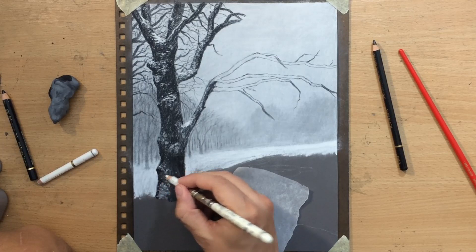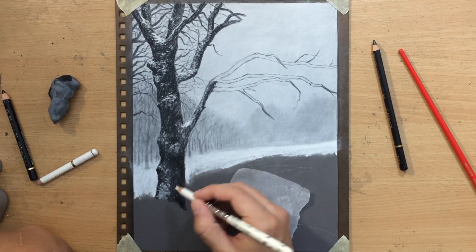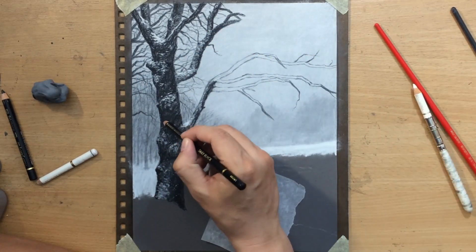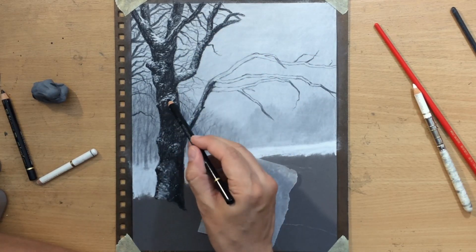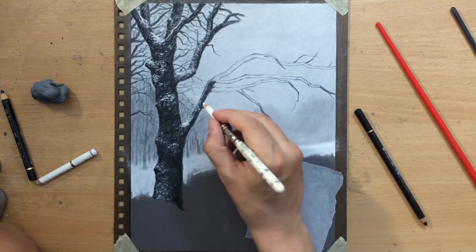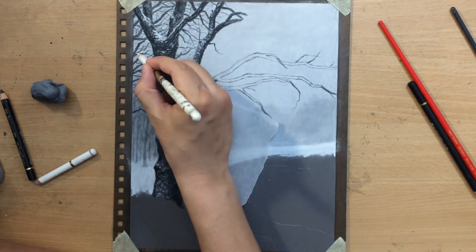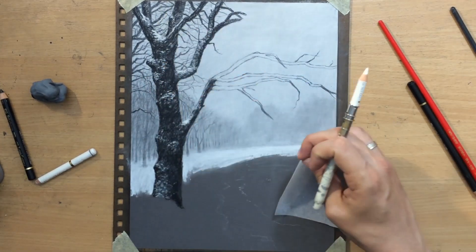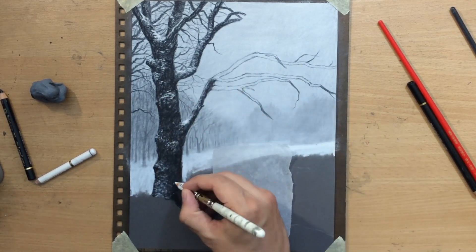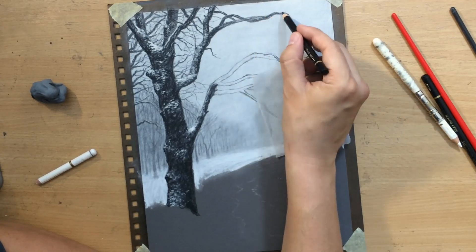Here you can see I'm moving down this large tree trunk and adding some small lighter details on it using a white colored pencil. In some parts of the tree trunk I want a little bit less texture than in others — maybe some parts fairly dark where you can't really make out any shapes, and other parts a little bit more textured to draw more attention. This is usually the case with parts of the tree which are supposed to pop out. I also added a little bit of snow on some of these background branches to make them appear a bit more three-dimensional.